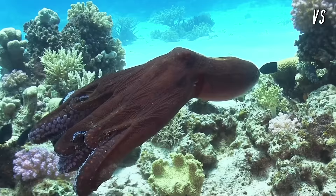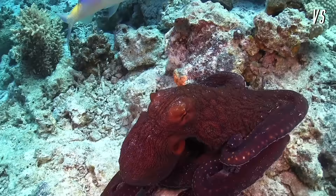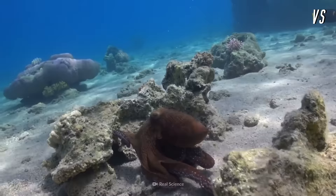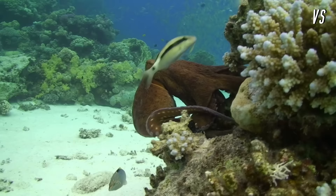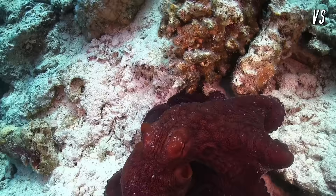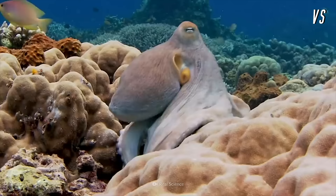You don't want a hug from this nautical nemesis. With nine brains, three hearts, and eight arms, the octopus is a real-life sea monster. These clever creatures have the largest brain-to-body ratio of any invertebrate, and they tend to be independent unless they're mating. Roaming the sandy ocean floor, the octopus can squeeze all 25 kg of its body mass into nearly any crevice. They can also camouflage themselves by changing their color and pattern using skin cells called chromatophores.